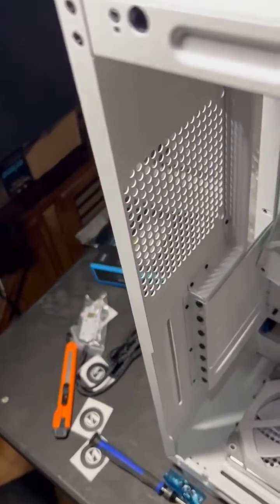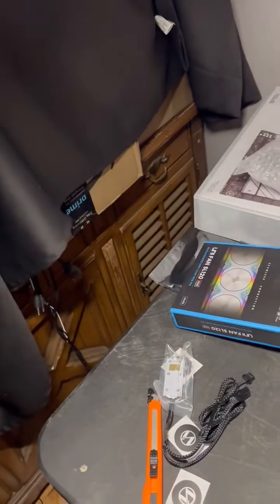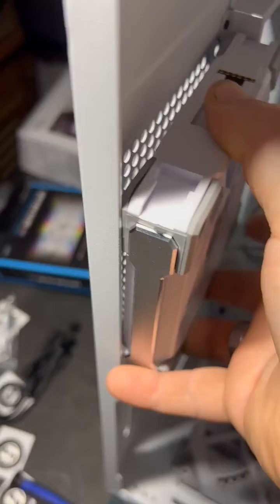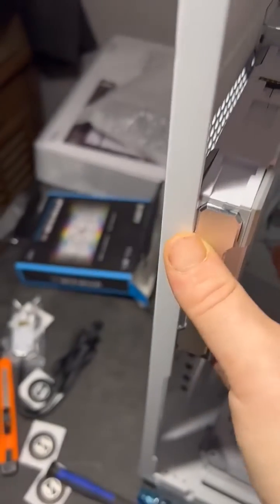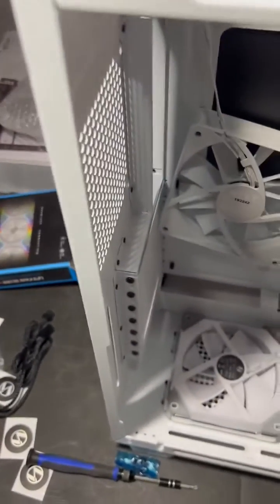With that being said, when you try to install the 120 millimeter exhaust fan, you cannot fit this thing inside there — obviously you can see right there, it will not go past this. And if you try to put the glass on, that's not right, that's not gonna screw. So tech tip here.